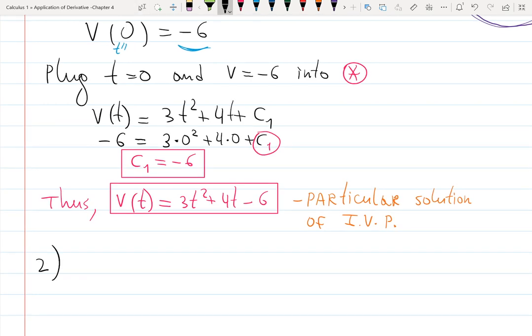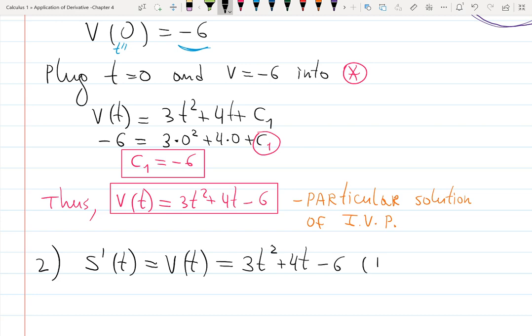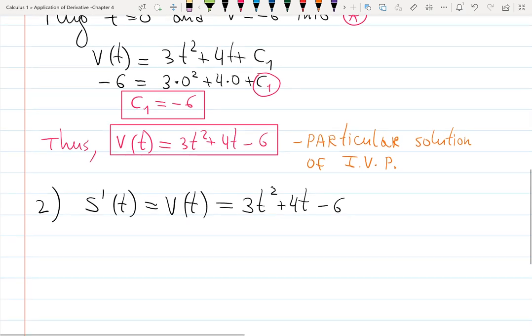Step 2, we actually are asked not for velocity. We are asked to find distance. Remember the position function s. Well, I can say that we know that s prime of t gives you v of t. Let me repeat the whole idea. V of t now is found, so we know that. Known. Or I would say we found it. Right? So we did it.